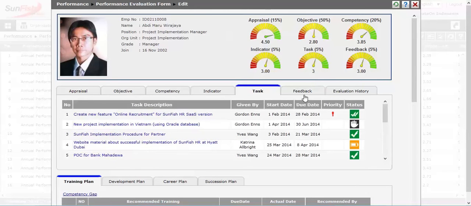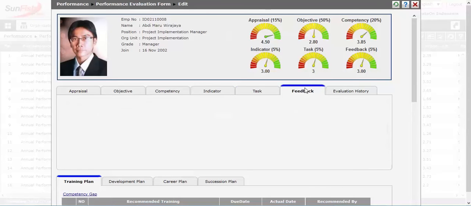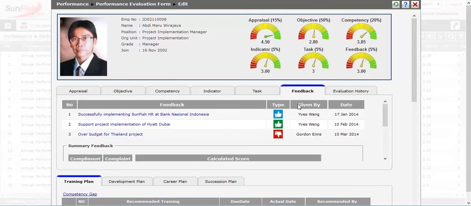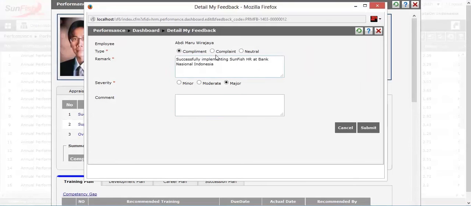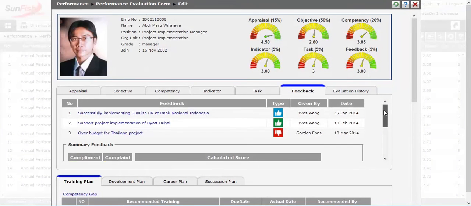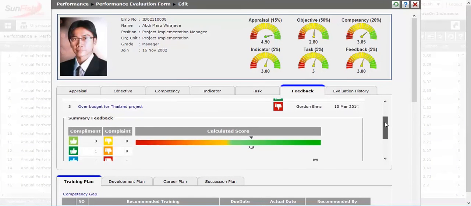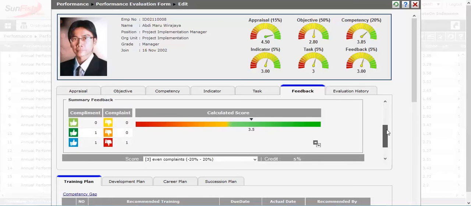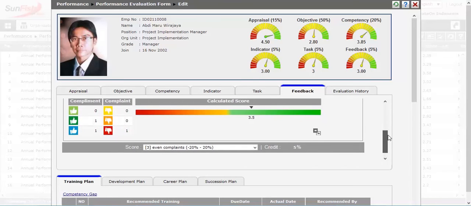The Feedback tab displays a collection of all positive and negative feedback the employee has been given during the year. Employees are sent feedback as it is submitted and may respond to it. The discussion history is available to the appraiser, and they are also provided with a calculated suggested total score from feedback which they may adjust.